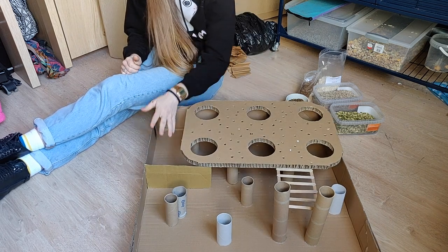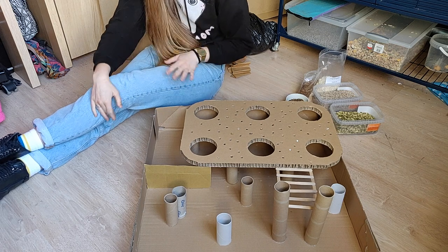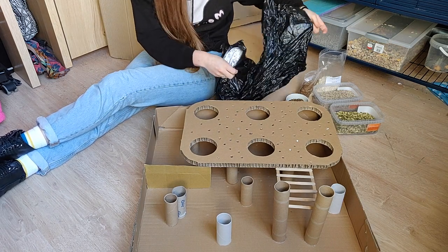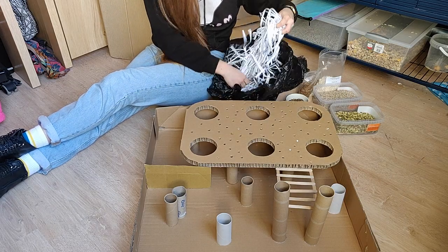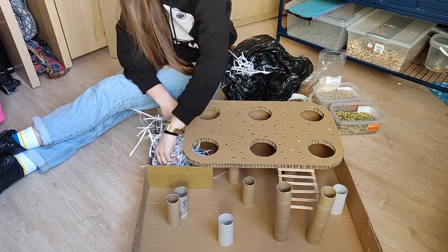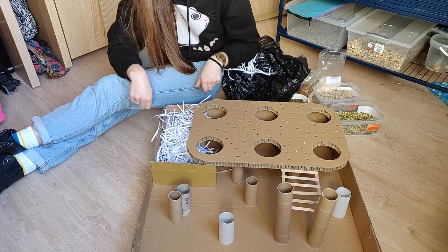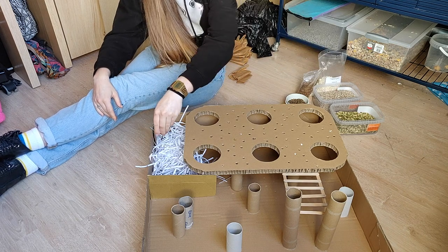Then I'm moving on to this piece where I made like a little barrier, and the goal for this was to make it a bit more interesting foraging wise. So I'm gonna use some shredded paper and put that over here. This will do for now. And then again, adding some treats in there.